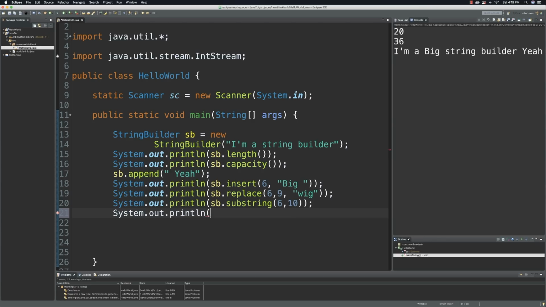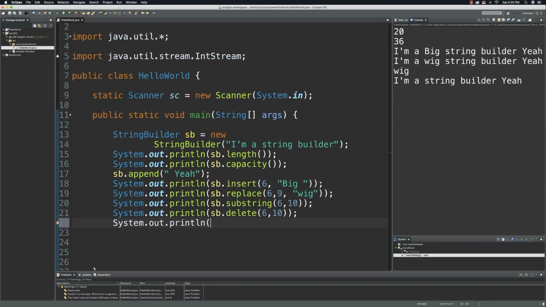You can also come in and delete characters at an index. So we can do something like delete and 6 through 10, and then close that off, and we can run it and see all our different results. Just like with strings, with the exact same function name, you're going to be able to come in and get a character at a specific index. So we could go charAt, and we could do 4. And then finally, we can get an index for our string that we type in. So we could go SB.indexOf, and then throw in a specific string, and it'll give us that result as well. And if we run it, you can see that all that works.